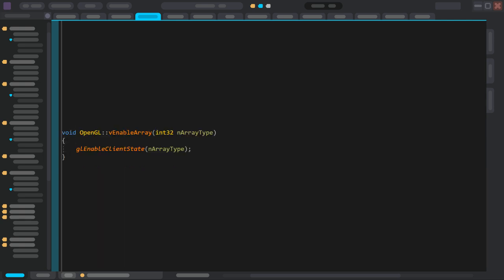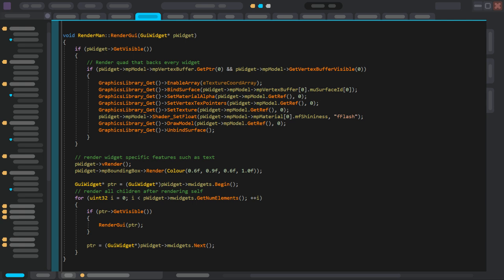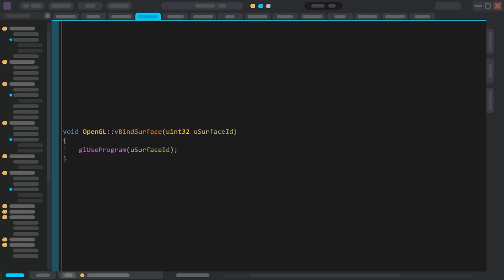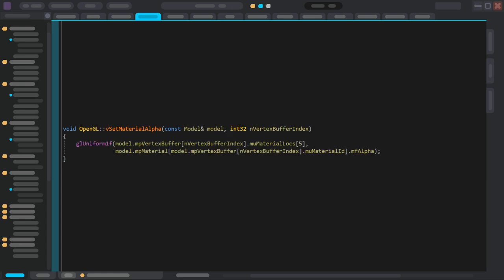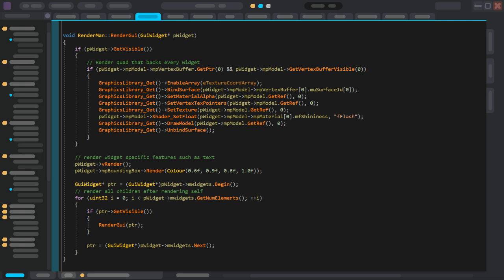Bind surface calls glUseProgram with the surface ID to attach the shaders for the upcoming draw call. setMaterialAlpha calls glUniform1f to write to the alpha value address in the shader. setVertex and texture pointers sets the arrays that the draw call will use.